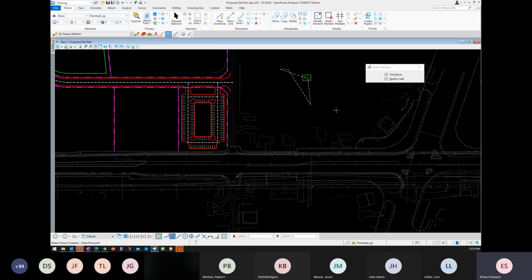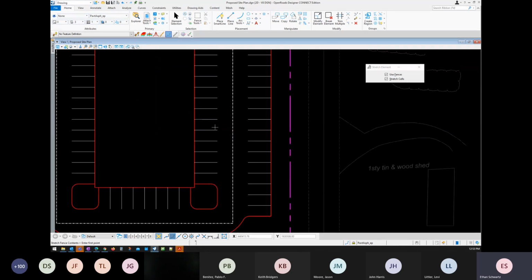I used this when we had sheet cells that would have grids on them. Usually this would be cross sections. If we had grids and I needed to clip out part of the bottom so I could put in information, I would use the stretch tool to grab the ends of those grid lines, and then I would stretch them back out of the way so I could put my text in there.